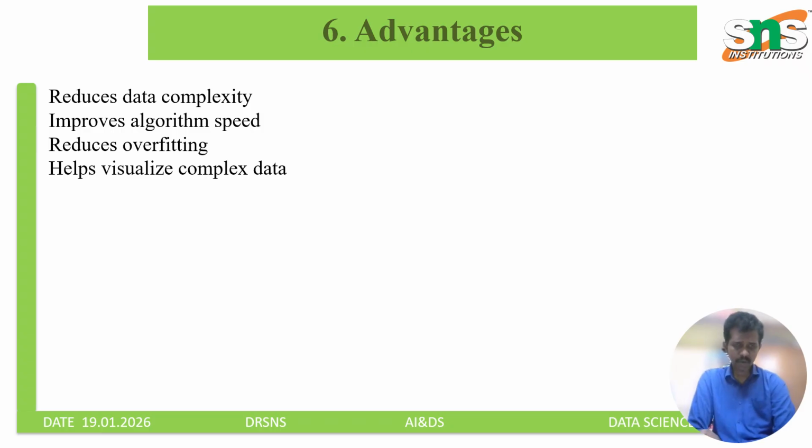Next, let us see the advantages. It can reduce data complexity, improve algorithm speed, reduce overfitting, and help visualize complex data. Reducing complexity means that by using these implementations we can have a clear idea of the data without any confusion. Improving algorithm speed means we can choose which algorithm will suit. Overfitting is reduced, and finally it can visualize complex data.